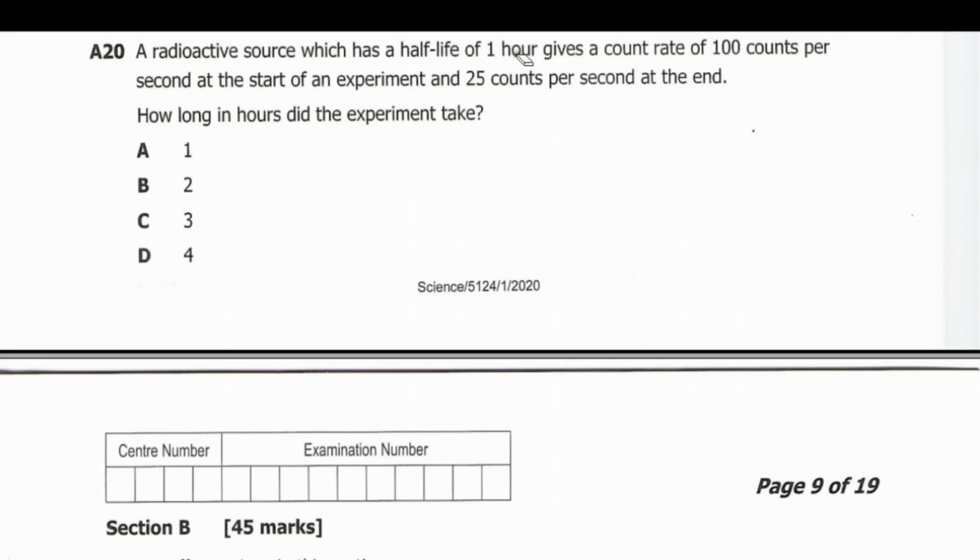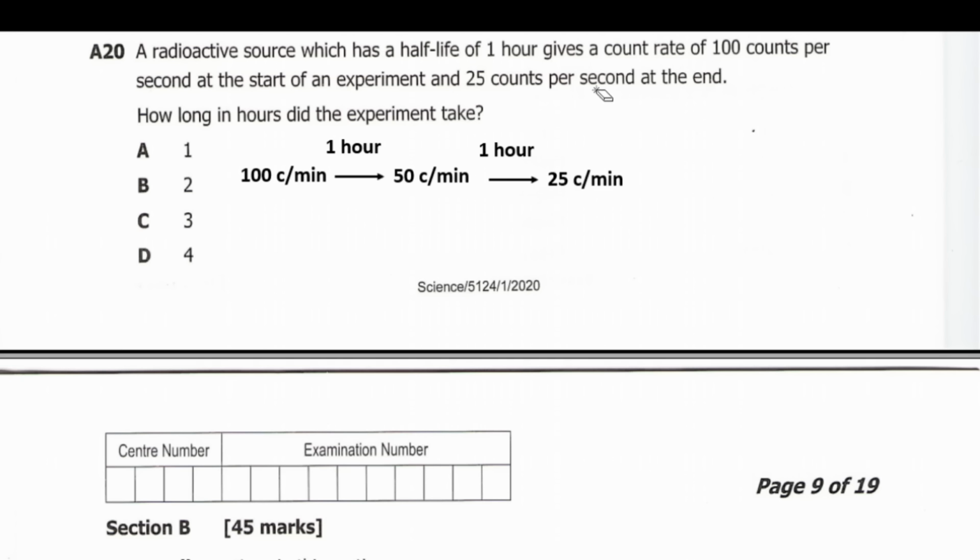So we use half-life here. So it means after 1 hour, this must half. Again, after 1 hour, it must half until it reaches here. So we'll take this approach. We'll say we have this as our amount at the beginning. After 1 hour, this must have to what? To 50 counts per second. Again, after 1 hour, this again must halve to what? To 25 counts per second, which is what was recorded at the end of the experiment.